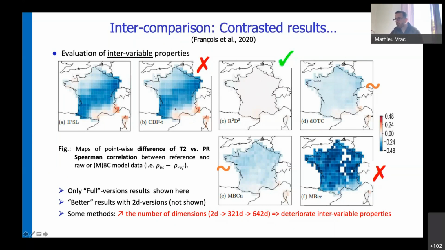But when you look at the ENES-RI method based on the Gaussian assumption, typically it explodes. It is not able to provide any robust information about the intervariable correlations. Keep in mind that those results are from the full version. In other words, it can be quite tricky for some methods to adjust the 600-dimensional problem. And typically, the more we increase the number of dimensions, the more we can see deterioration for some methods, and this is typically the case for the ENES-RI method.